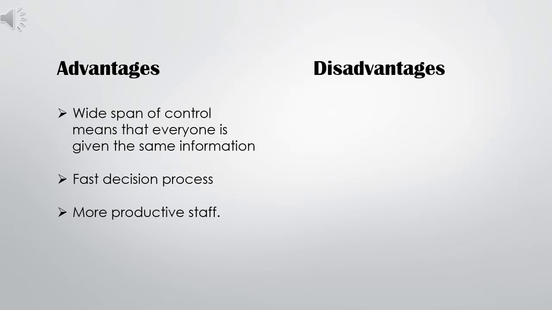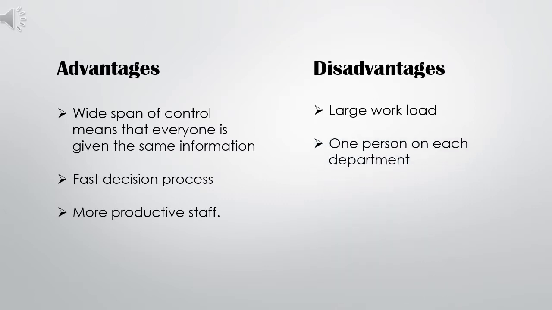Disadvantages of this structure are that all staff, especially at the top, have a very large workload. This can be very difficult as each staff member is generally working on one department, meaning that they don't really have other staff members to help them. A disadvantage would also be that if something is wrong with the leader of the organisation, such as them being sick, the company has no one to fall back on.